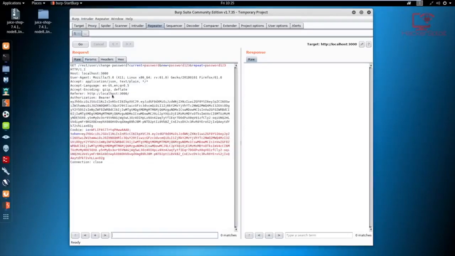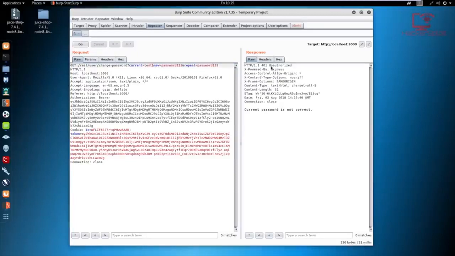All right, so what we can do first is test. What if we were to change the current password to something like, let's see, test. Let's change it to test, and then we hit go. You can see that the response we get is a 401 error, which means we are unauthorized to make that change, and it gives us the message right here: the current password is not correct. That is good from a web application perspective, which means that this web application is performing validation, and it's not going to allow us to just go in and start manipulating requests and making changes. So from a security perspective, the web application is doing really well.